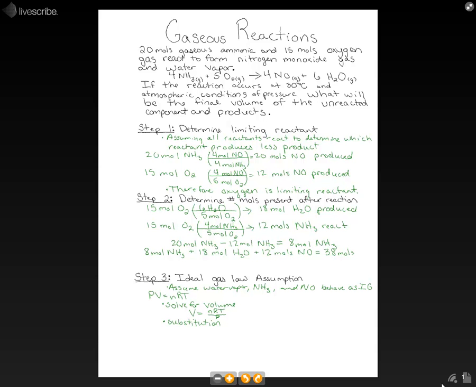So we're going to put in our number of moles, which is 38 moles, times our R constant. And remember that R constant is just something you would look up in a table. It's our ideal gas constant, and that's going to be 0.08206 liters atmospheres per mole Kelvin. And we're going to multiply by our temperature, which has to be in Kelvin. So it's going to be 273.15 plus our 30 degrees Celsius. So that'll give us an answer in Kelvin. And we have to divide all of this by our pressure, which was 1 atmosphere.